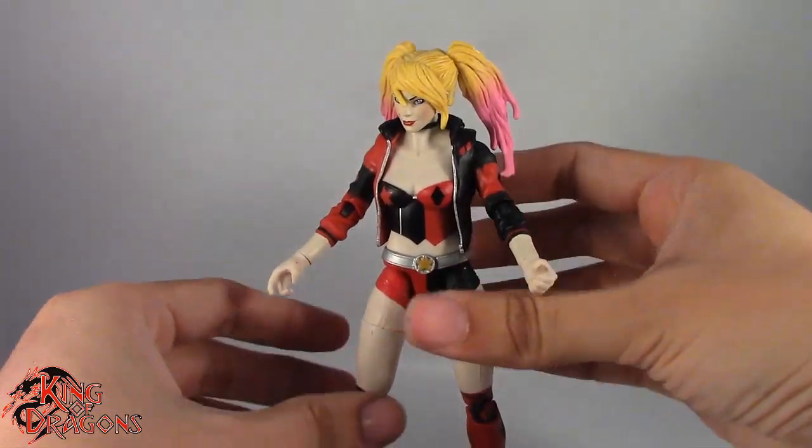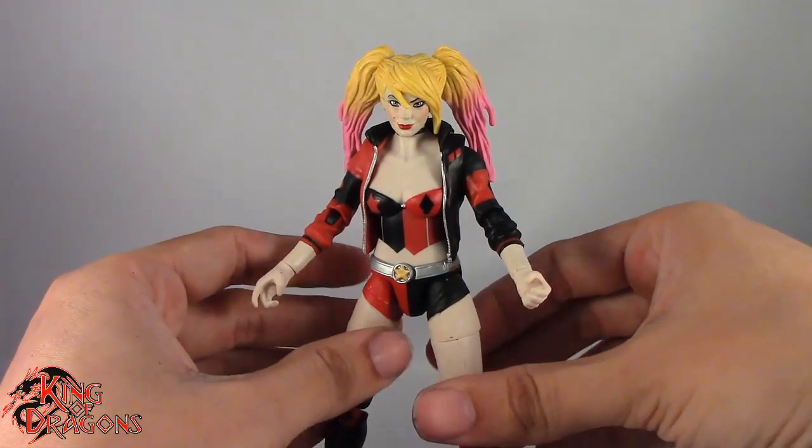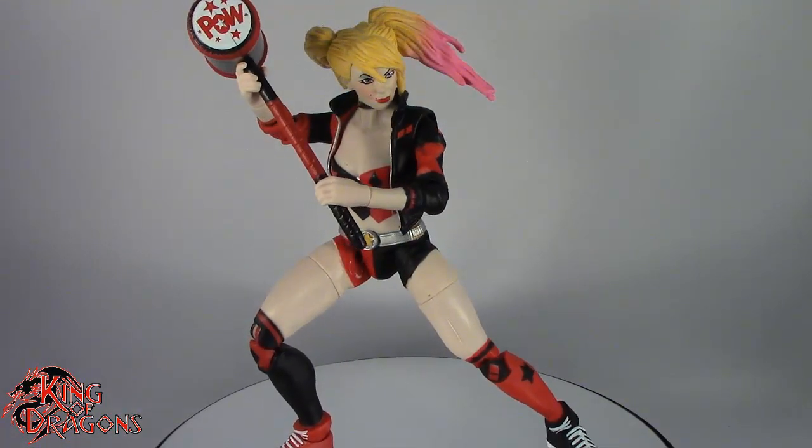So overall, really loving this figure. So what I'm going to do now is take a little break, get her posed for my final thoughts, and then we'll wrap up this review. So sit tight, everyone. And so here we have Harley Quinn posed for my final thoughts.